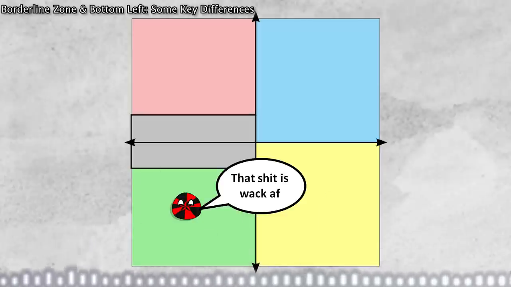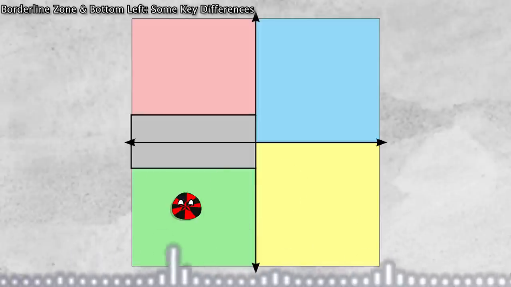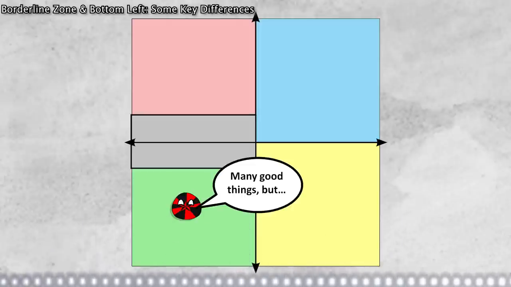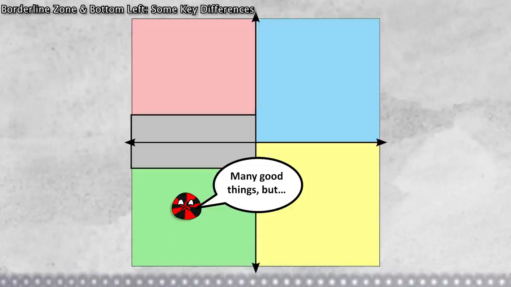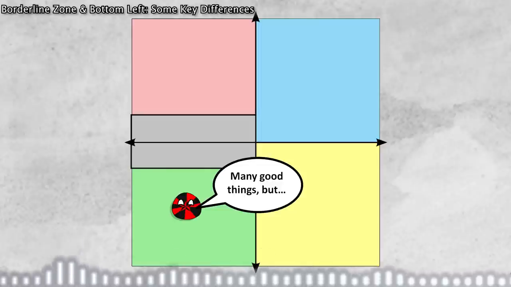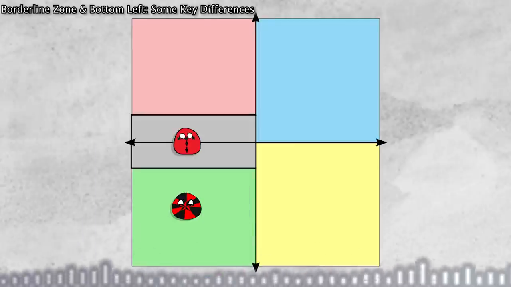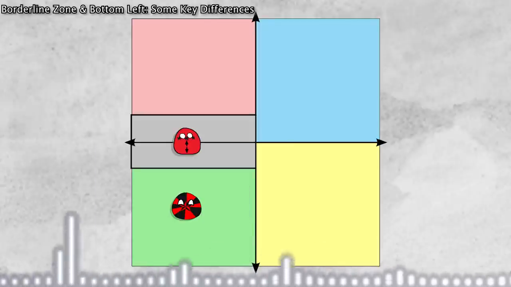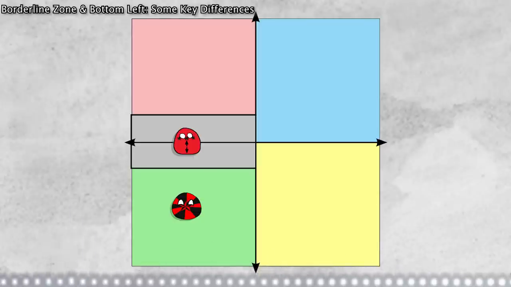If you look at what they've written or said about historical examples of councils, you'll find they have a lot of good things to say, but they also have strong criticism of the hierarchy, the cases where power became concentrated in a central committee, or the cases where delegates behaved as though they were politicians in a representative democracy, making decisions without bothering to consult with the people who chose them as their delegate. But when it comes to socialists in the borderline zone, they don't often make these criticisms, and when they do, their criticism doesn't go as far as the criticism made by libertarian socialists.